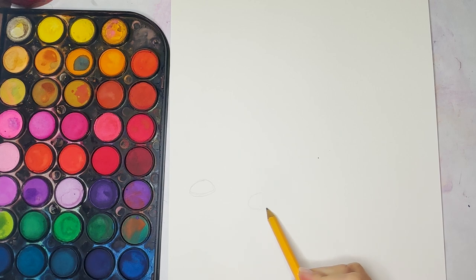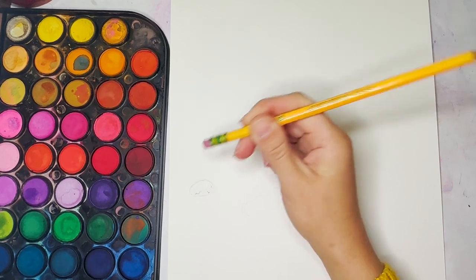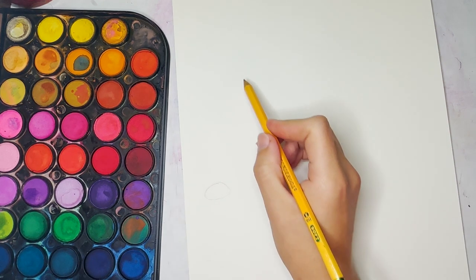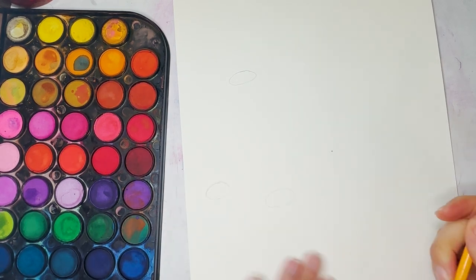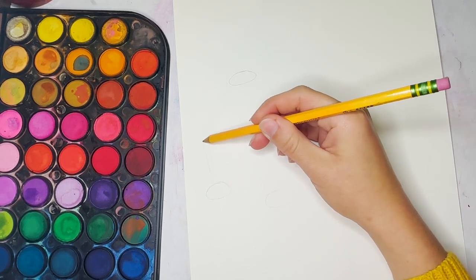Maybe I'll put a couple here. So here's another one. I'm gonna erase this out. Maybe I'll put another one up here. Okay. So once I have that, the next thing I'm gonna do is I'm gonna start drawing my petals.